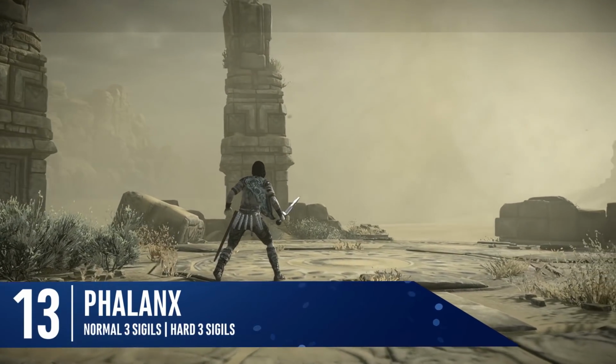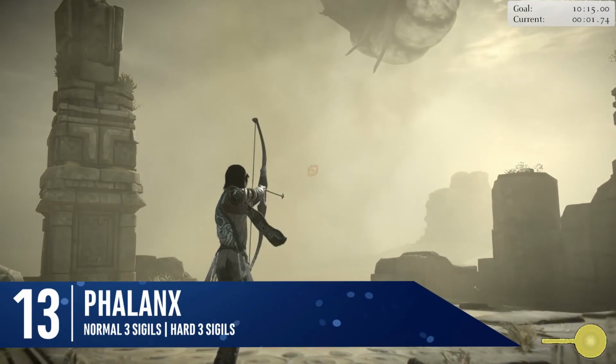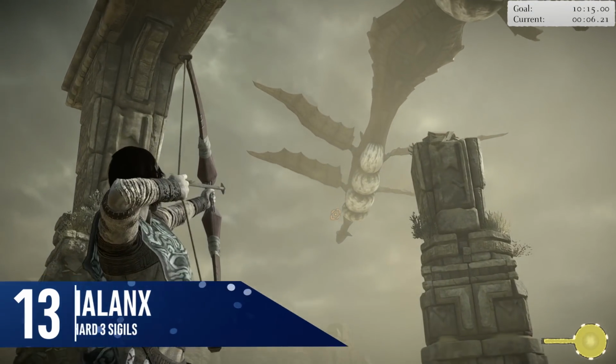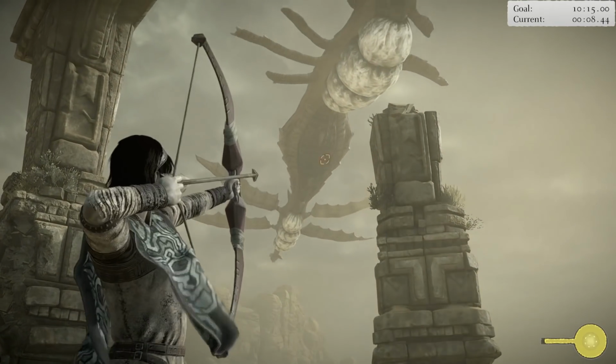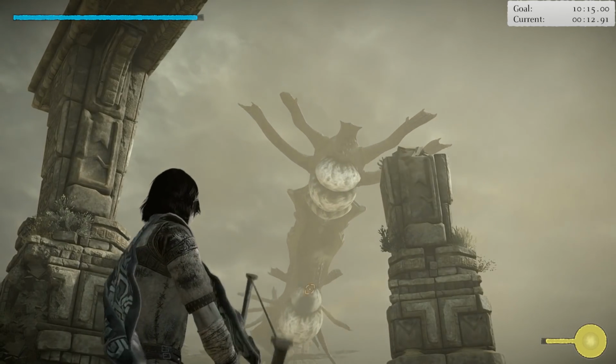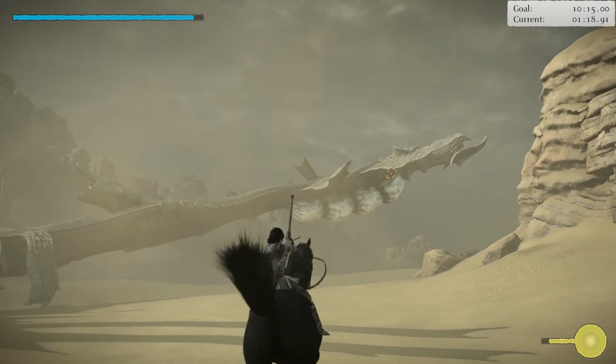Colossus number 13 is the Phalanx, and this is the same on normal and hard difficulties. As the scrap begins, take out your bow and attempt to puncture all 3 air sacs, keeping the beast in the air. I'm personally terrible with a bow, and was forced to jump on my horse to get close enough to hit all 3 sacs.